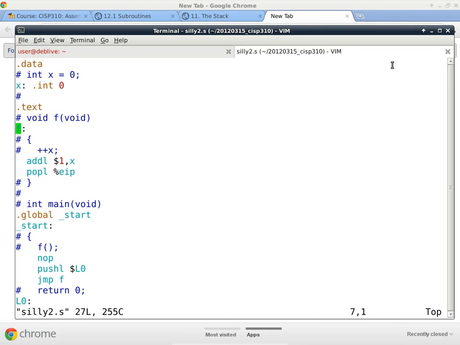Go ahead. When I was thinking about this, it seems like you could have a dedicated return label, and then you could just modify that label. You cannot have a dedicated return label, because if you have a dedicated return label, then every single time f returns, it's going to return to that point. You cannot call f from multiple places. Well, what if instead of having a push instruction, you had a move instruction, and then you changed the content at that label to match the address where you want to go back to? But we are using the stack for the same purpose.